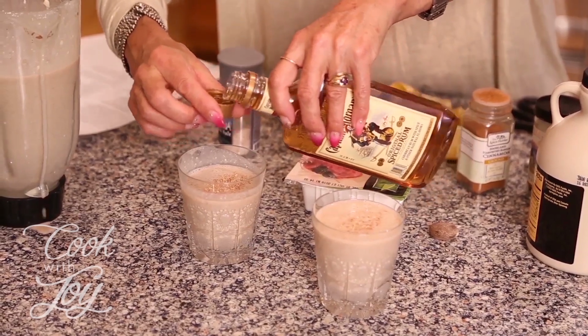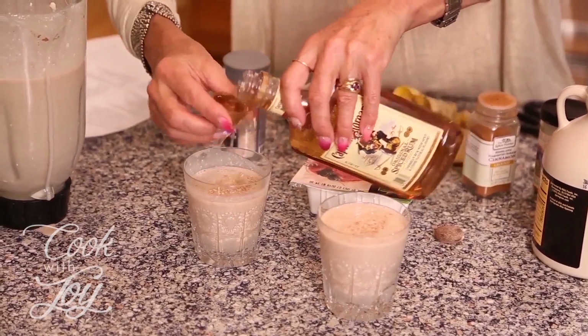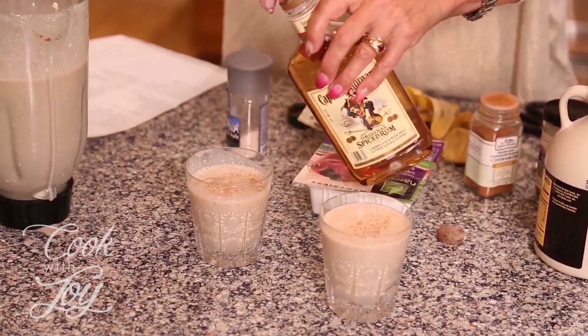If you want to add some booze, our best resources say that Captain Morgan Original Spiced Rum is the stuff to add. I'm not a rum drinker, but let's just put a little shot of that in there. Who are those resources? Well, I think my husband talked to them at the liquor store. Let's just put a little capful in there and see if that improves the flavor. Let's go for 2 capfuls.